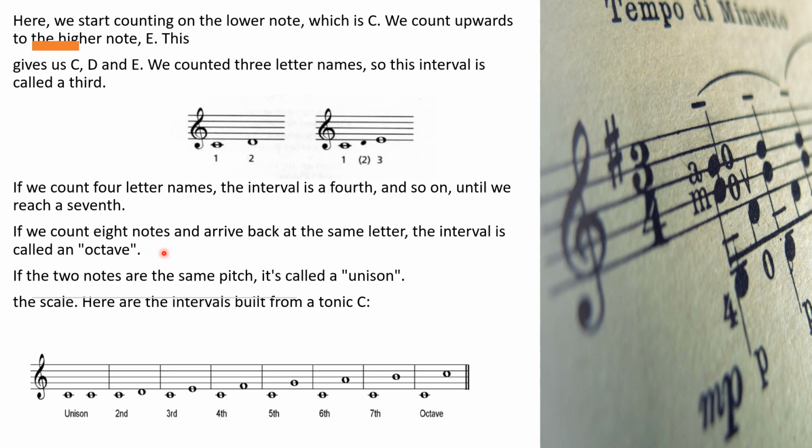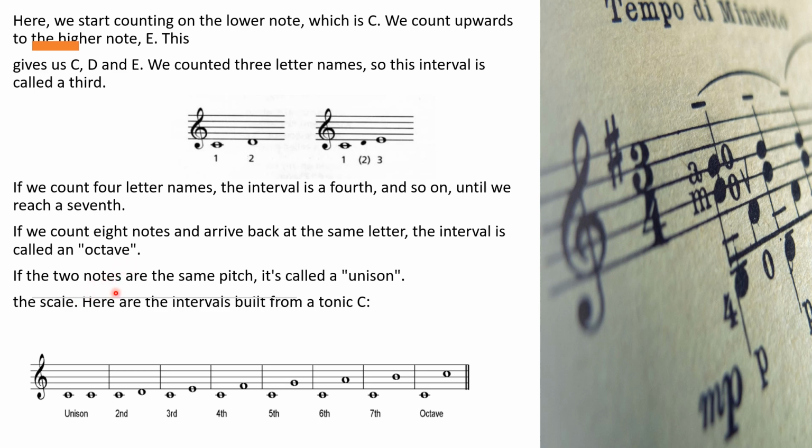Octave, octagon. In music we have 7 letters of the alphabet, which are A, B, C, D, E, F, G, and when we get to the 8th one, it would be a repetition of the first. So that's A, B, C, D, E, F, G, A. So the 8th note is usually a repetition of the first note in a higher octave.